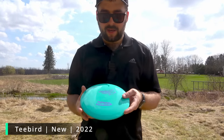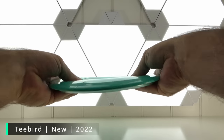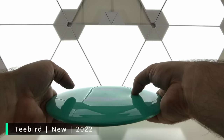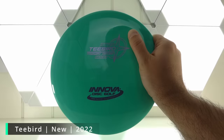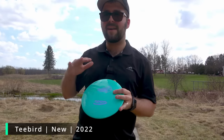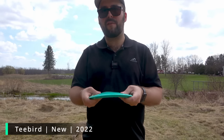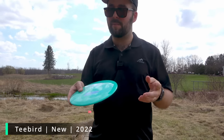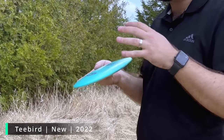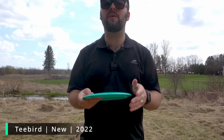This one I actually purchased this year, and as soon as I got it I said, what the heck is this? There was such a difference between the teal compared to the yellow and the orange. It's almost like year after year, the closer it got to my most recent purchase, the more flexible and the more grippy these discs have become. I don't know if they've changed the plastic to try and match that of Castaplast, for instance, but I love the feel of this new run. It has great flexibility and the plastic feels incredible — it really trumps those other two T-Birds.